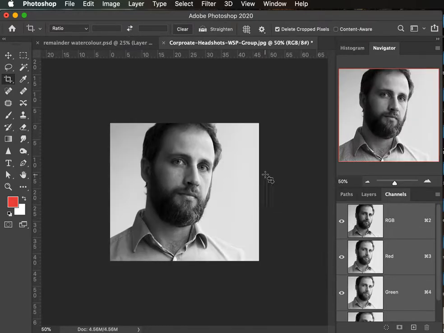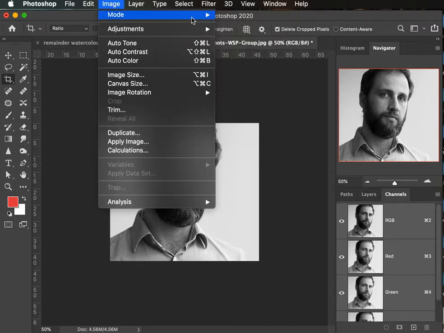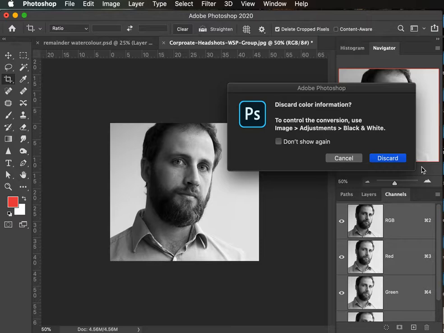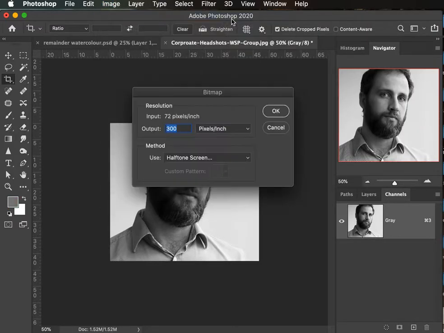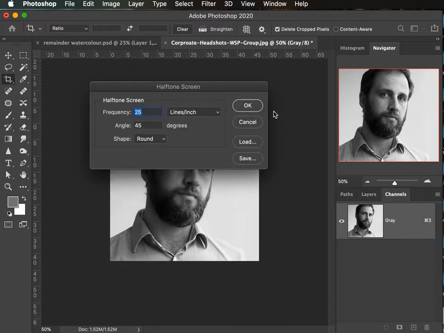I won't go through that process of using the levels and everything. I'll just go mode, grayscale, and then I'm going back to bitmap, and this one here I'll put in 1000. Just right back down to 3.